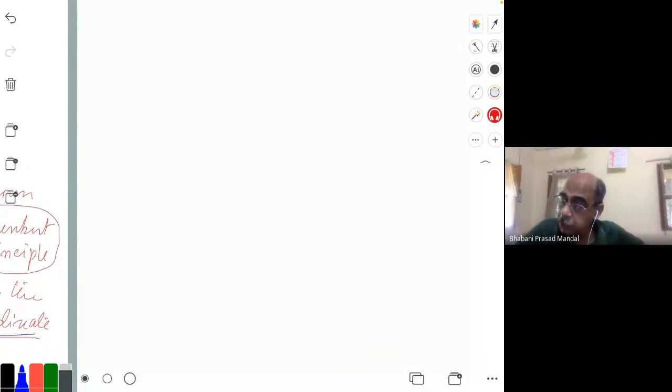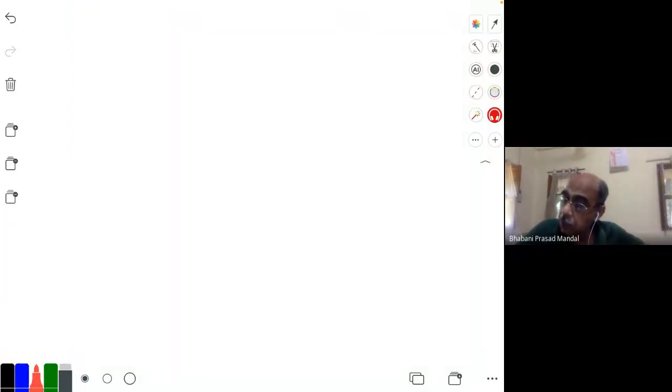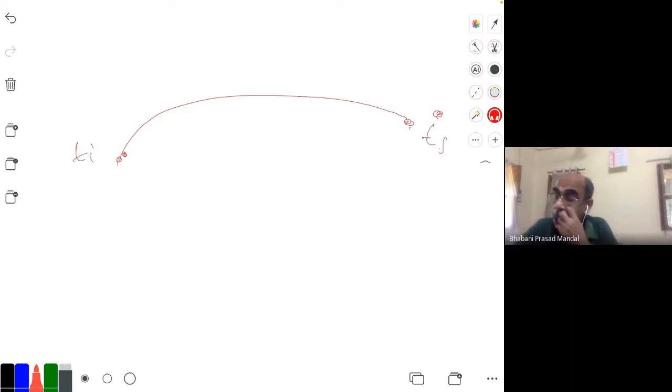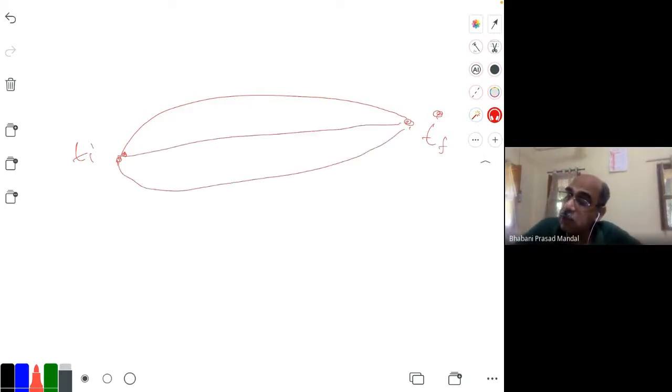Mathematically, geometrically, you have the system here. The system can go from here to here infinitely many ways, right? Two points can be connected. This is one point and this is another point, the initial and final state of the system. What these points are, I'll explain in next class. So the system can go in a straight line, or in many different paths.